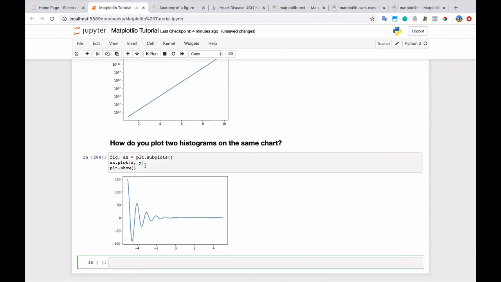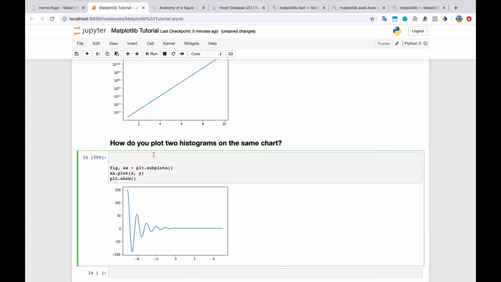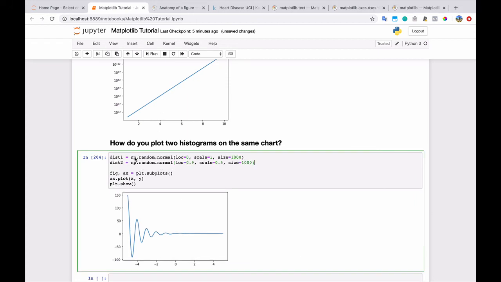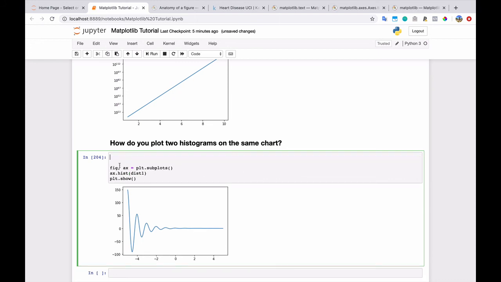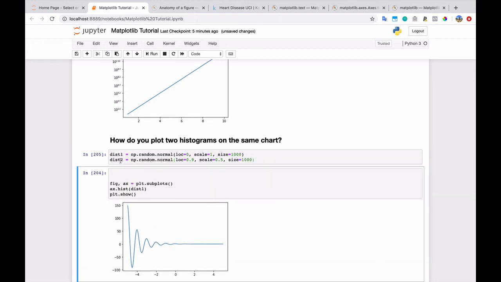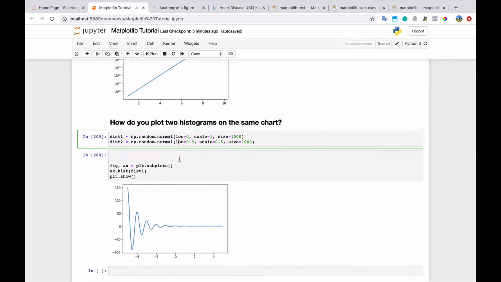So we're going to need some data that we can plot in a histogram. And I went ahead and created a couple of normal distributions. Let's go ahead and throw those in here. So I'm just creating normal distributions. They have a certain mean, they have a certain standard deviation, and I'm creating 1,000 different data points. So if we do ax.hist of dist1, let's create these outside here, so we're dealing with the same data, because this will create a new data set every single time.